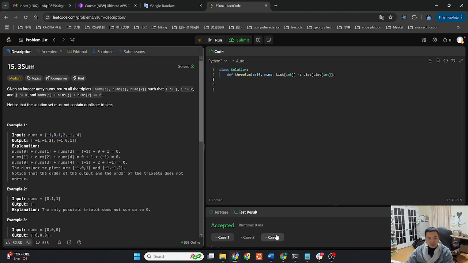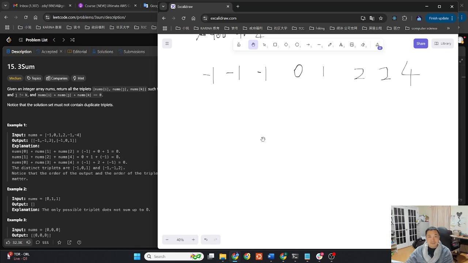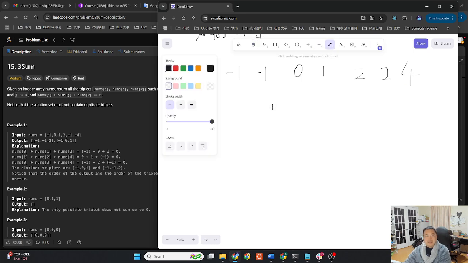So in my solution, first step, we need to sort the array. That's why we sort this one, and we do it with two pointers.